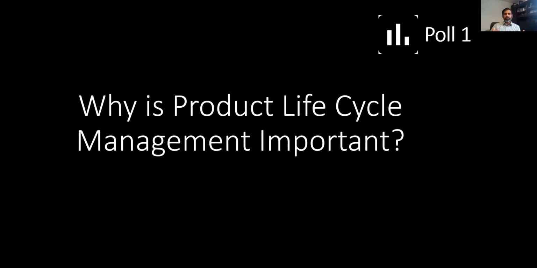But at the bottom line, by managing the products, that's how organizations grow and make their money. Because if a company does not have a product lifecycle management strategy, over time it's going to run out of products. First, it won't be able to get the most out of its products in terms of reliability and profit, and then it won't be able to grow. That's why product lifecycle management is important. I think it's important for each and every organization, irrespective of industry, but more so for companies which are more rooted in industrial or manufacturing setup.